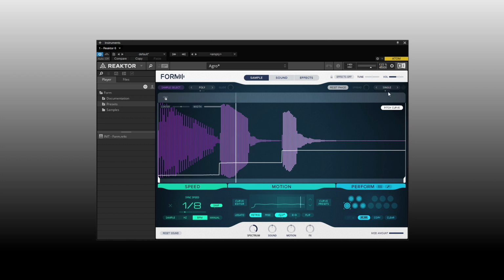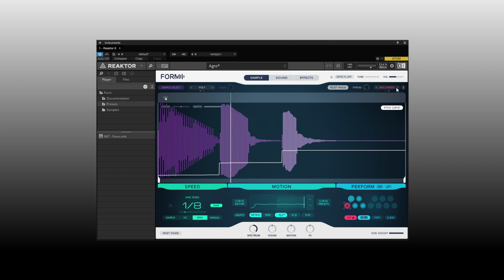So let's come back to single, and this one has 1 performance slot active and 1 voice is triggered per key that's pressed. The performance slot has to do with down here. As you can see, some of these circles are highlighted, and this means that we have different variations of this particular preset. So if I go ahead and trigger this and select another slot, we can choose from different variations of this preset. So when we have single, we're only going to be playing back 1 of these.